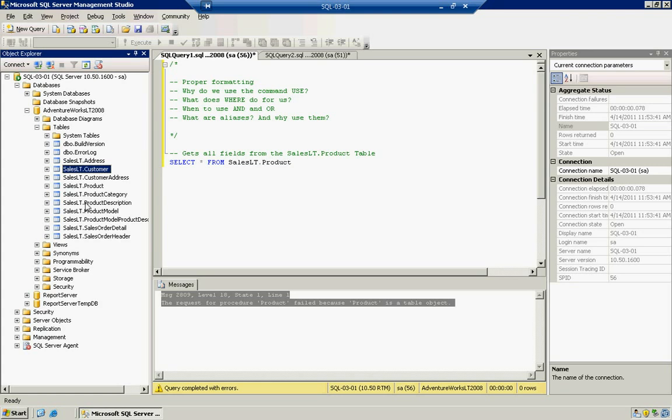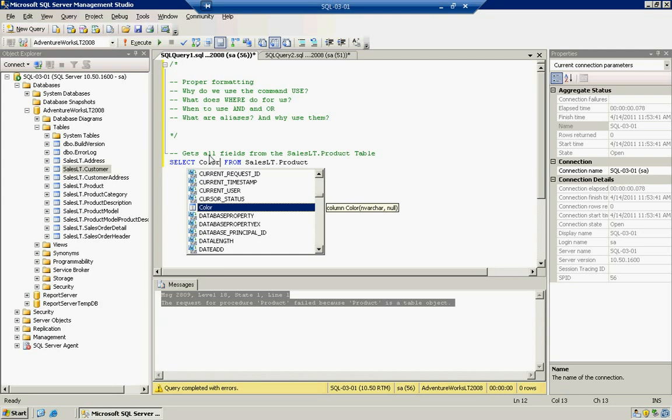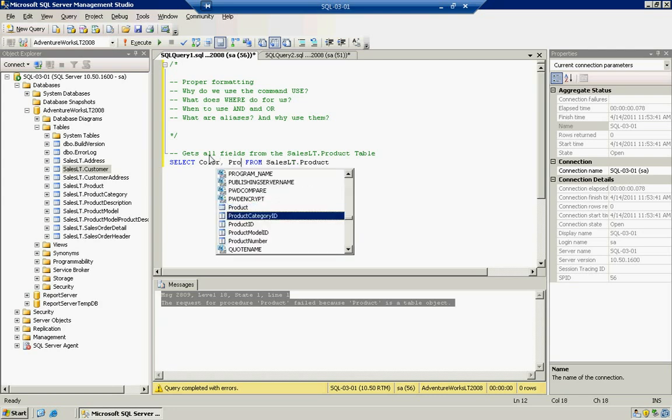So today we're going to be using the Microsoft sample here, so we're going to have to use the dot, and you're going to see that we have select from SalesLT.Product. Now, what is select? Select is basically stating the fact that you're going to get data from a table. So that's exactly what you're saying here. I'm going to select, in this case we're saying all fields, and that's what's denoted by that asterisk. We could say we're going to get the color field, comma, along with the product category ID field.